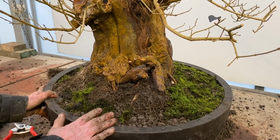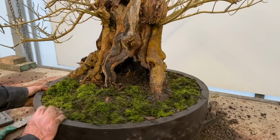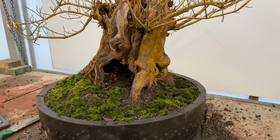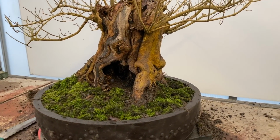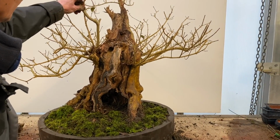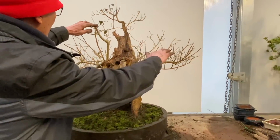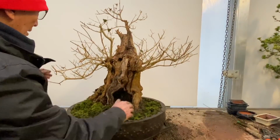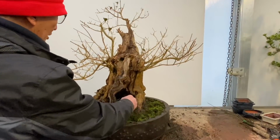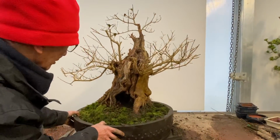Run out of moss, but there you go. So this is the effect of the moss, and that's another tree that we have done the repotting for. So this one probably is going to come off, so don't worry about the superstructure of the twigs, because that is very easy to grow, but the main thing is the beauty of the trunk. This cannot be changed. So there we go.